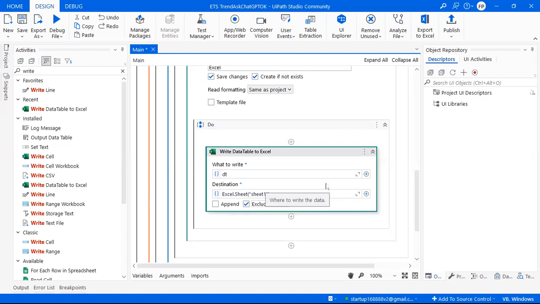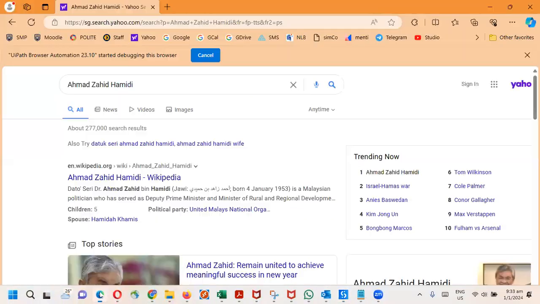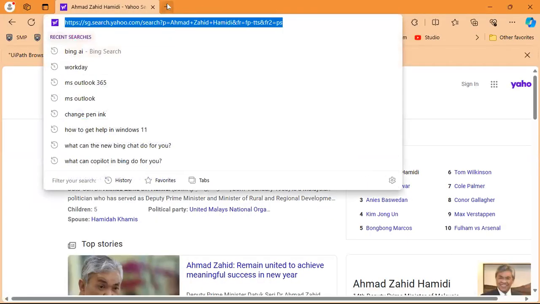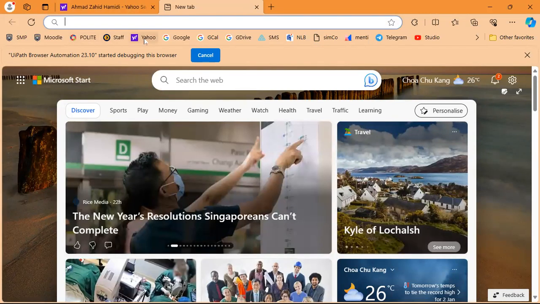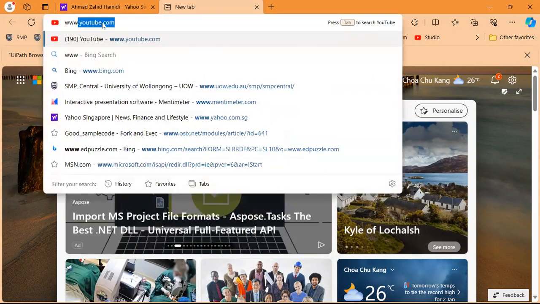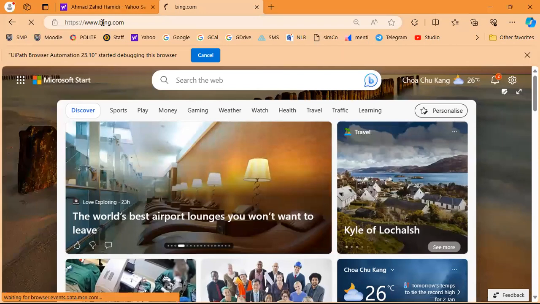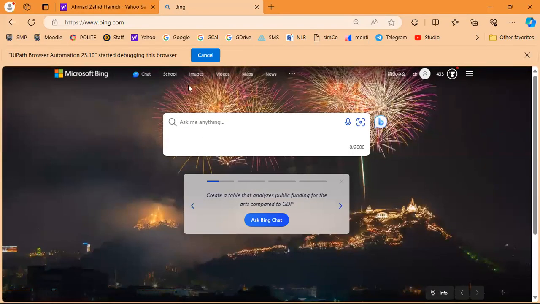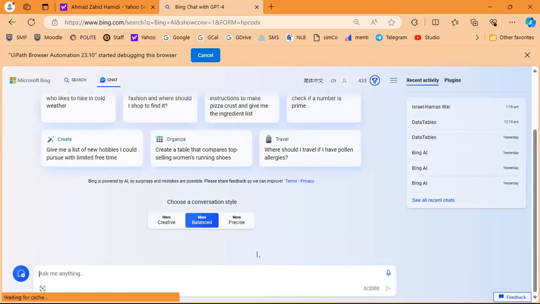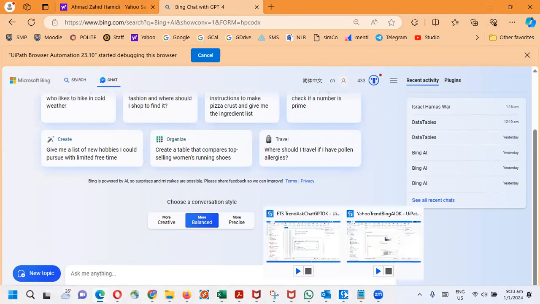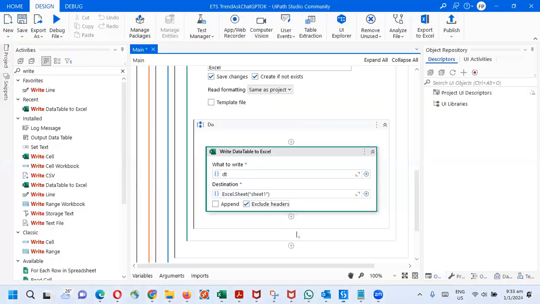So the next thing is after we have written, we want to use another application. Okay, so now we're going to go back to the application. We're going to prepare. So we're going to use ChatGPT. So we just have to go to Microsoft, okay, go to bing.com, and we're going to click on the chat. Okay, so this will be the ChatGPT. We're going to ask ChatGPT what are the trends, and we just have to toggle back.